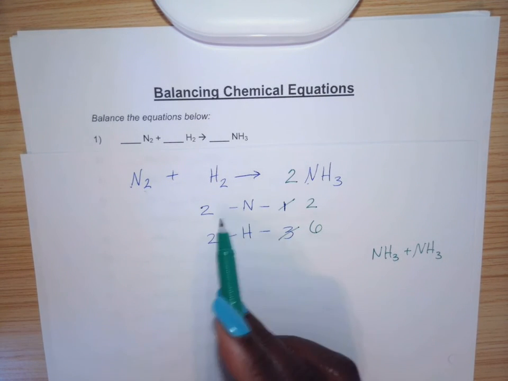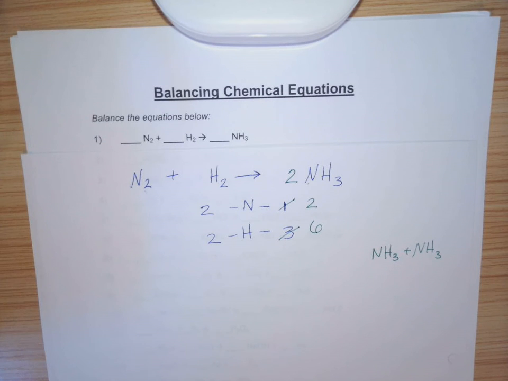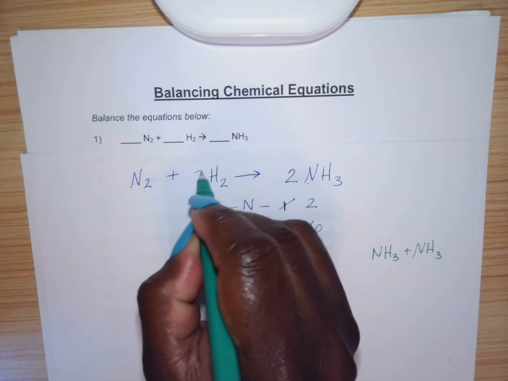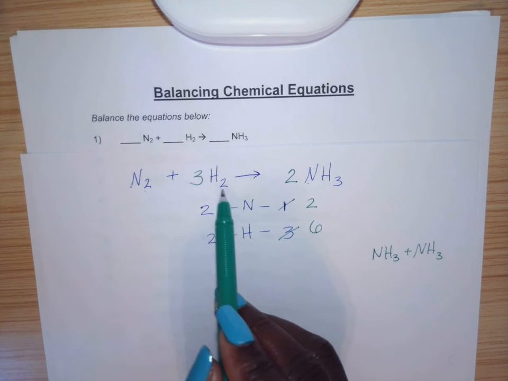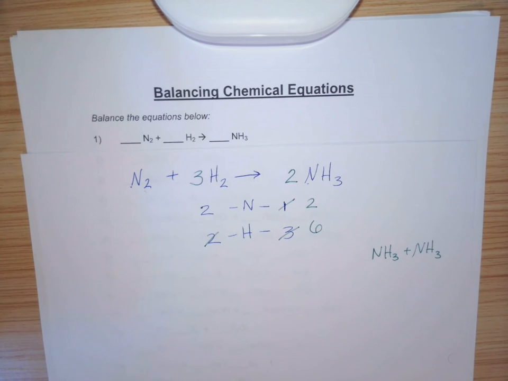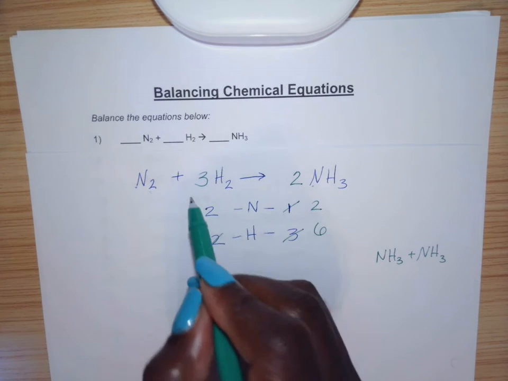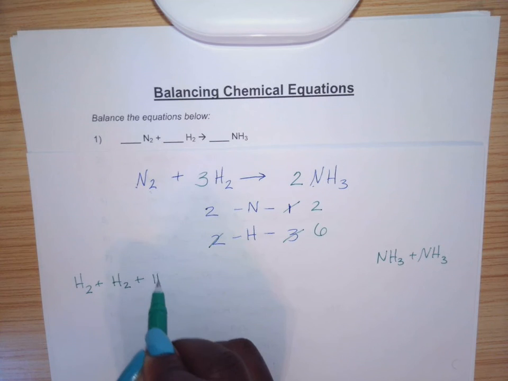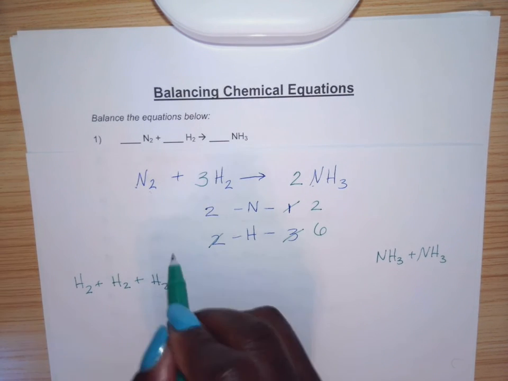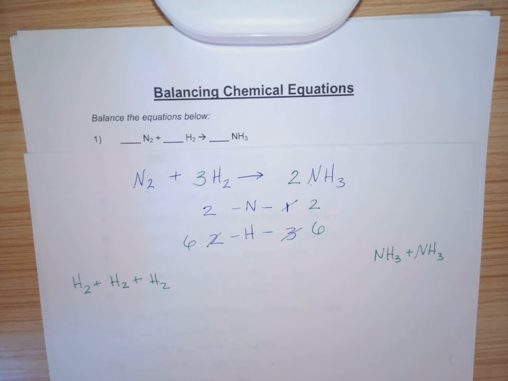So your nitrogen atoms are balanced, but your hydrogen is not. I have more on the product side than the reactant side, so that means I need to go to my reactant side and add a coefficient. So I have H2 as my molecule. Think, is there any number that you can multiply this by to get 6? And of course 3 would be that number. So 3 would be your coefficient. When you add that, because only hydrogen atoms are in that molecule, only hydrogen atoms would change by adding that coefficient. So that 3H2 is essentially the same as me saying H2 plus H2 plus H2. So I have 3 of them for a total of 6 hydrogen atoms. So right now, everything is balanced.